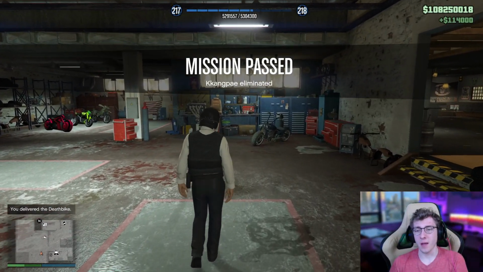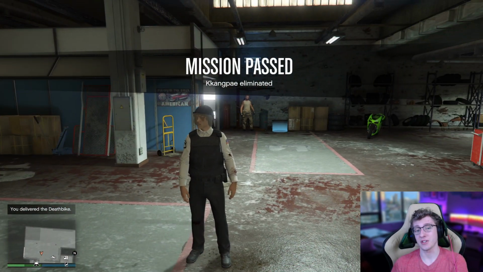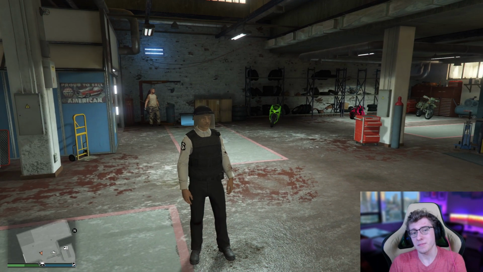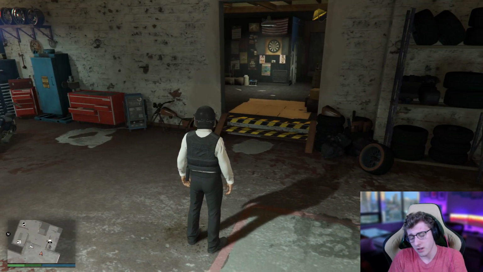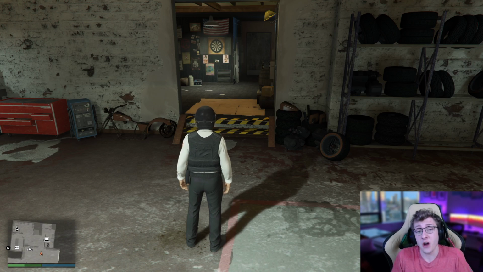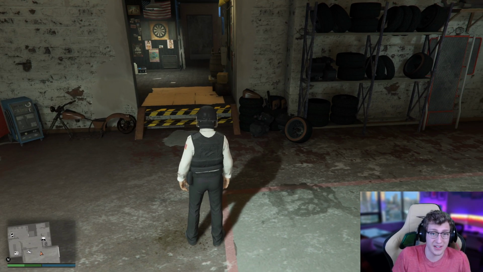Alright, so we just rolled up to our clubhouse, we delivered the bike, and as you saw, we made $114,000. That's a lot of money for what is an incredibly easy mission. That took me about 6 minutes in total. $114,000 for 6 minutes of work. That means that you can do this about 10 times an hour, give or take, which is a lot of money. That's almost $700,000 of profit you can make without even adding in any other businesses.